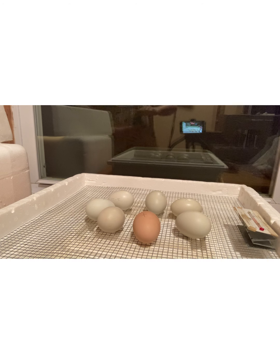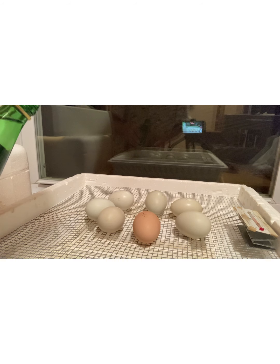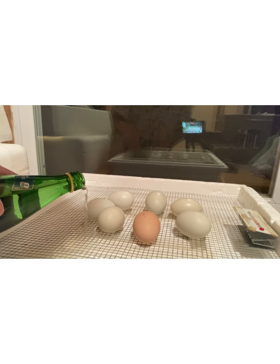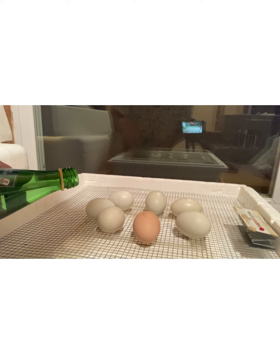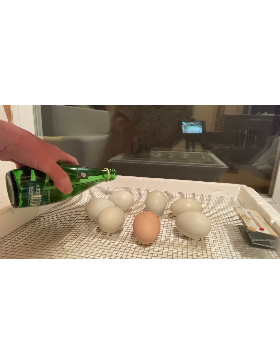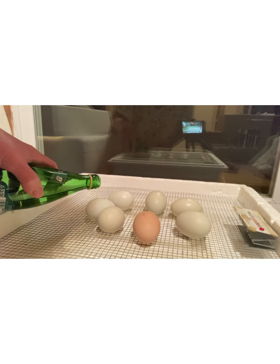So these are the chicks in the actual incubator, and I'm going to put water in the incubator. Now it's had water in it all along, but it evaporates, of course. I mean, it's 100 degrees in there. So they said the last 3 days to fill up the other reservoirs as well. There are 2 reservoirs on the side that I haven't filled up yet at all. So today we're going to be doing that too.